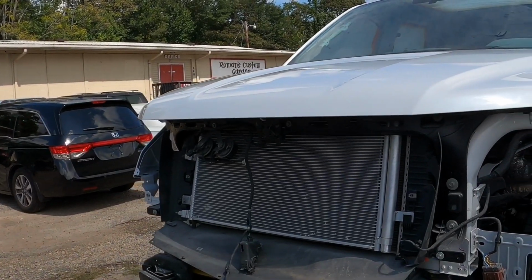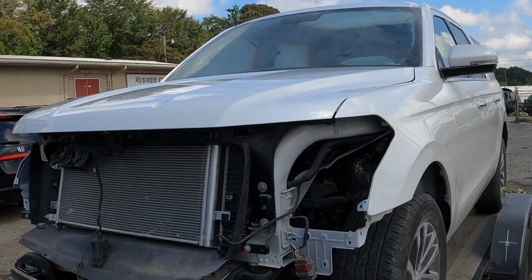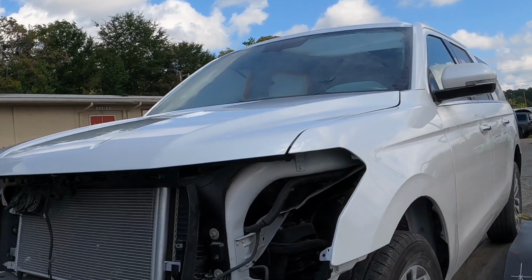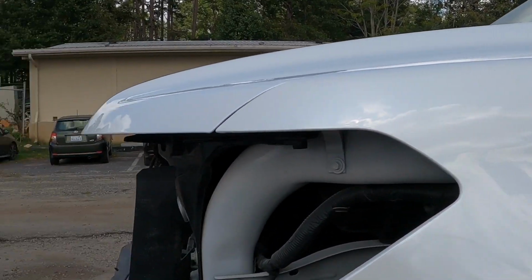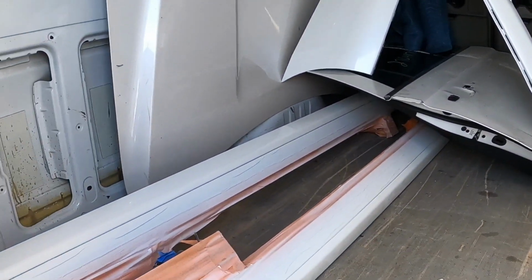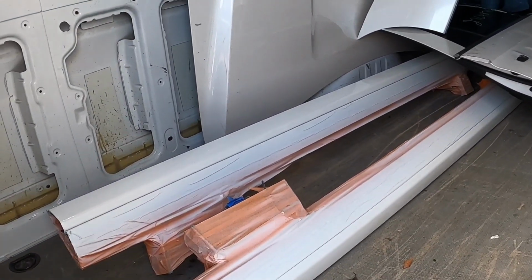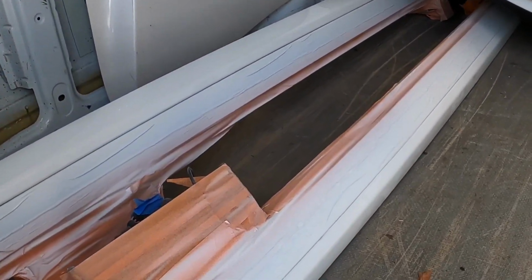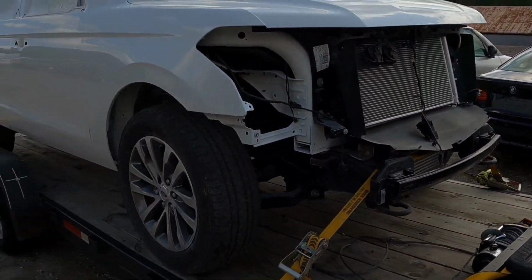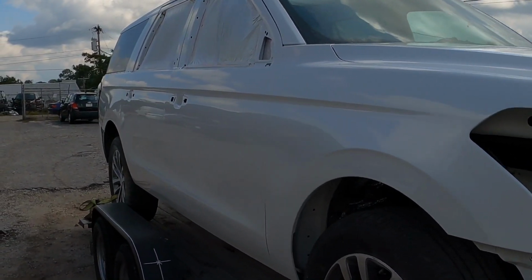It would have been quicker, but he said that because the paint was so fresh on Friday, he wanted to wait a couple more days before he buffed it slightly. But everything looks good. The rest of the parts are in the back of the van. So I've got both bumpers and the side steps. I wanted to color match the side steps. That's gonna look much better. But alright, let's bring it home and assemble it and start driving it.